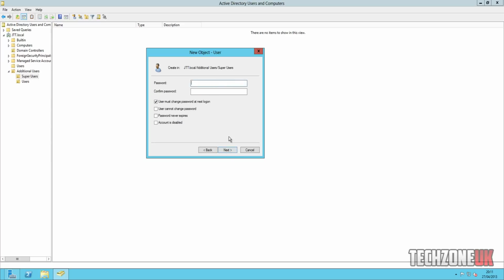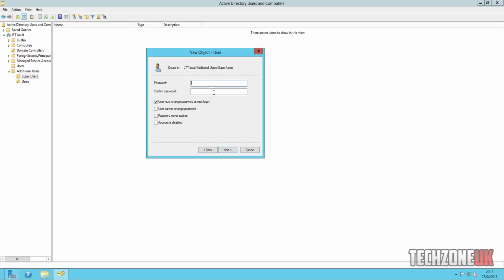We're going to hit next, and as you can see, we can change this to user must change the password at next logon. This is really good, and I like using this at work because if I'm setting up a server or setting up Active Directory users for a business, and say they've got maybe 5, 6, up to 10 employees, I will write on a sticky note their username and make the password maybe like @orange and then the year, so that way you've got a symbol, letters, maybe a capital O for orange, lowercase, uppercase, lowercase, and numbers. So basically it makes the password really secure, and I'll do that for all the users, then I'll tick the box user must change password at next logon, so they can set a password that they want to use.